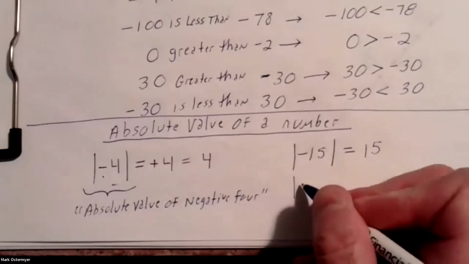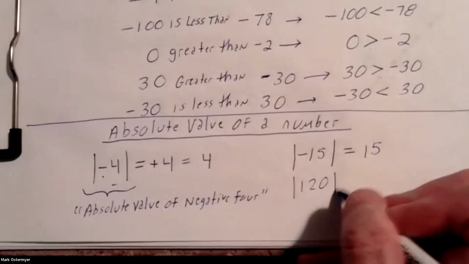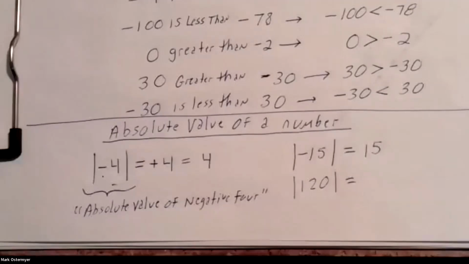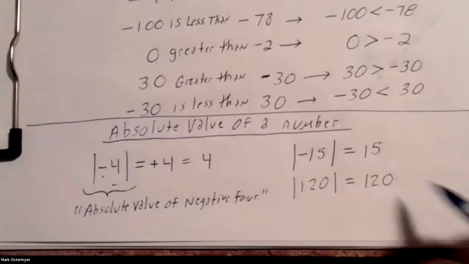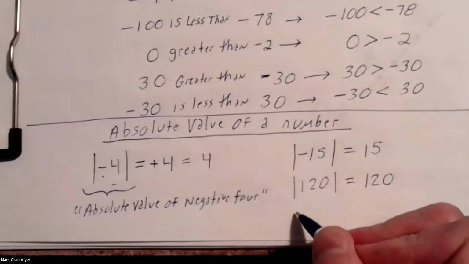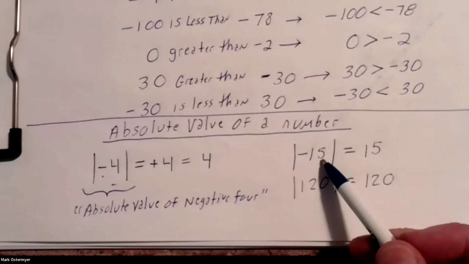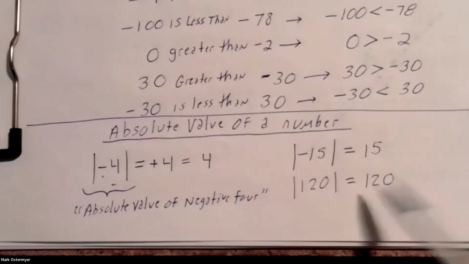Lydia, what do you think the absolute value of 120 is? Negative 120? No, it's how many units is 120 away from zero on the number line? 120. Yep. So the absolute value of 120 is now just 120. Okay. You know, so that's the way it works. That's the way the absolute value works. When you take the absolute value of a number, it basically just reports the positive of that number, does it not? That's what's going on here.